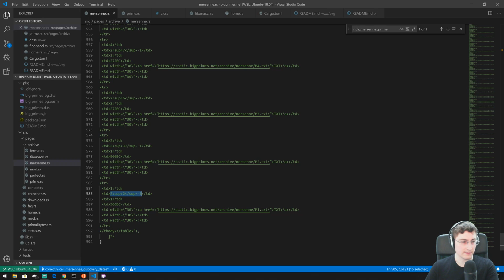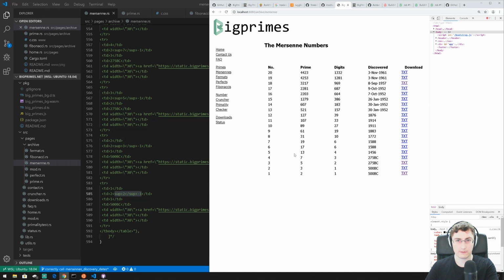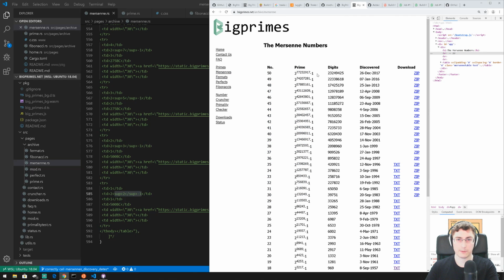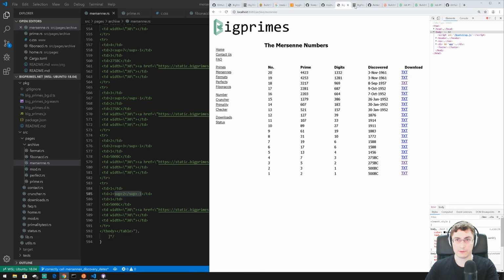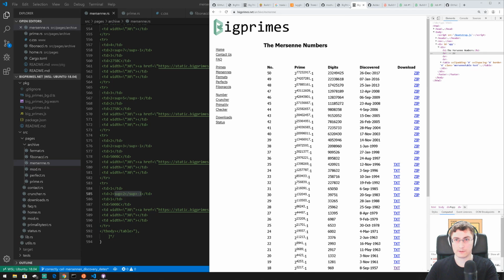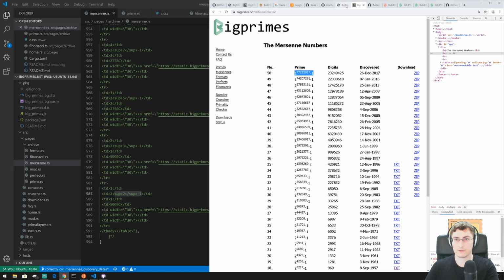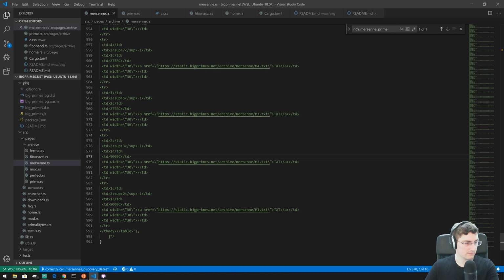I've just realised actually this isn't quite right at the moment. Before we get into that, this has got a superimposed bit of HTML that we're not doing. If I look on the public site, the number is good, the digits are good, the discovered is good. The download, I guess there's an overlap here, but I think we should just switch from text to zip at some point. I don't think there's any drama to be had by keeping both, or not keeping both. But yeah, that's just wrong, isn't it? So let's fix that.